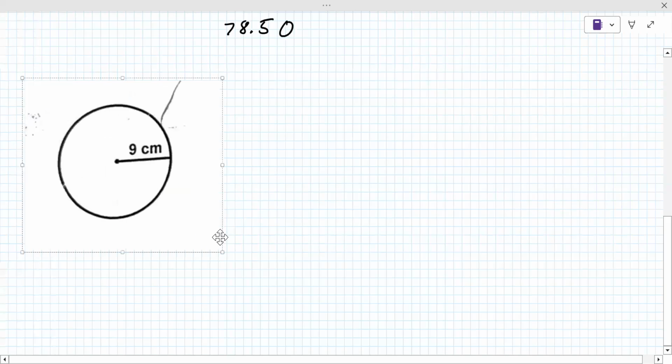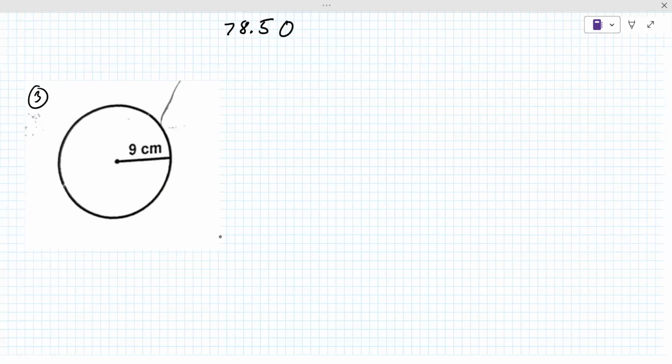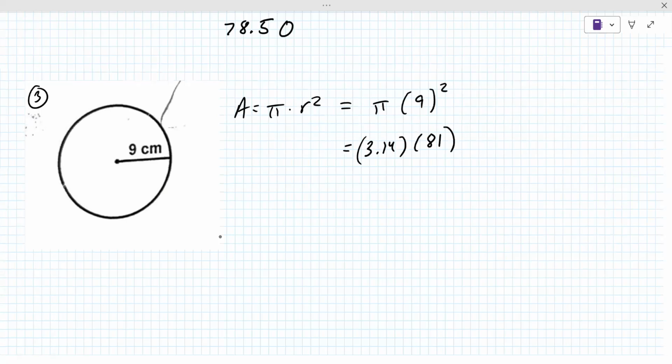All right. So the formula here is pi area. It's good to write it every time until you've got that formula down. Pi times the radius squared. The radius is 9 squared. What is 9 squared? 9 times 9 is 81. There you go. So you just want to make a note somewhere that you're going to multiply that later.